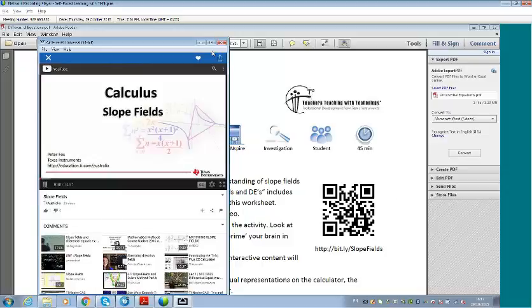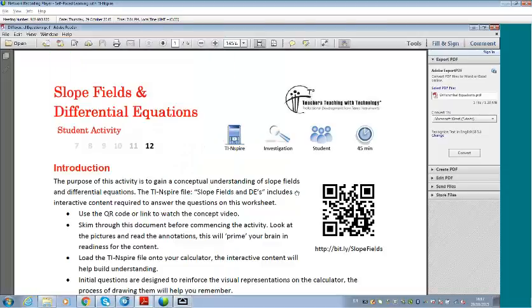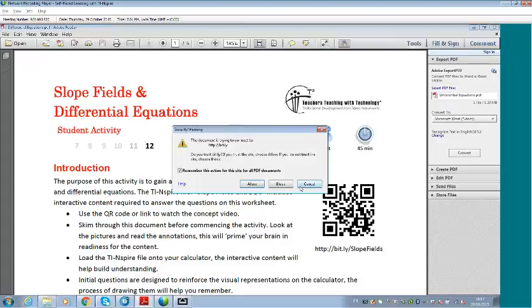And John, just quickly, if we don't have a QR reader, which most people would have on some device or other, am I right in thinking all we would need to do is type in the web address as it is on the worksheet? That's right, yeah. Obviously, I can access this. You can see my screen, can you? I can access this PDF document at the moment. But yeah, if I type that into the website, then that also would come up that way as well.